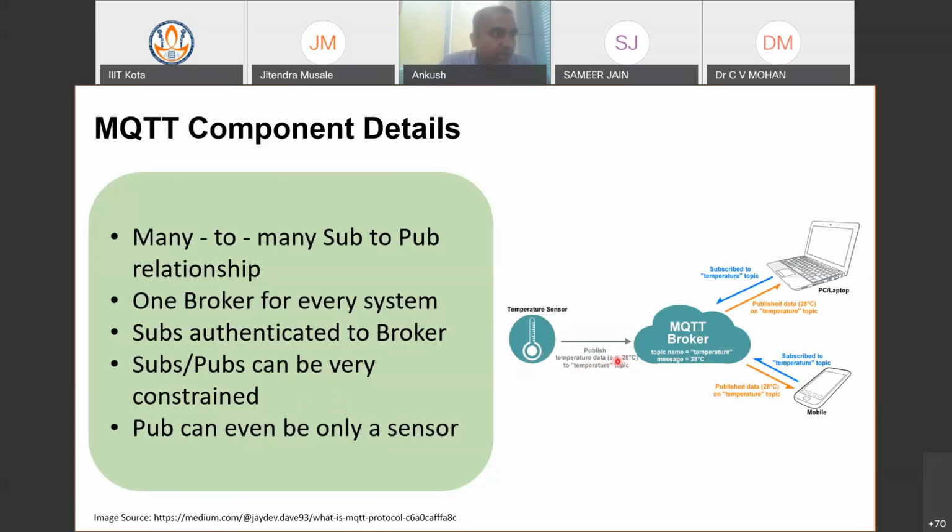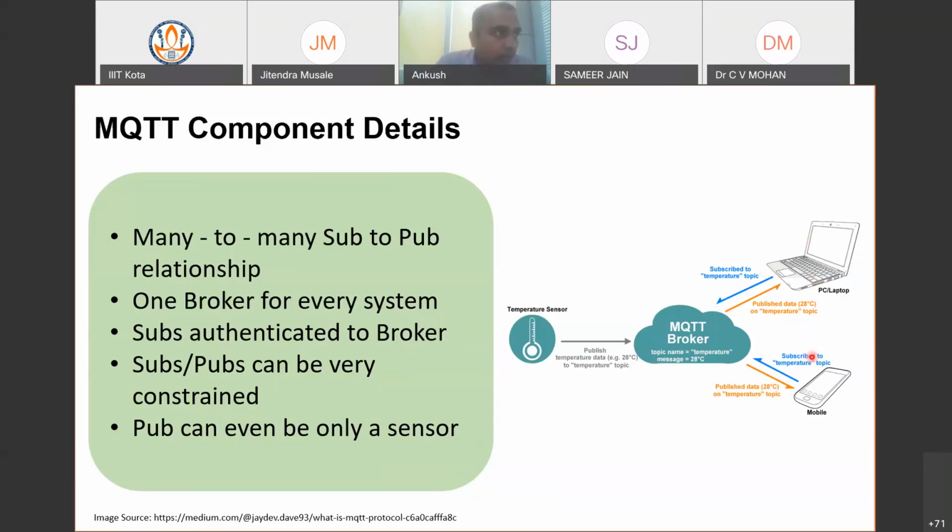What is this topic here? We can understand a topic as something like a different channel. So we can have different topics for different sensors. Let's say if we have 5 sensors here, we can have different topics for each sensor, and this MQTT broker can handle all the 5 sensors at different topics. The clients which require particular information from a particular sensor can subscribe to that particular topic, and that topic's data will be published to that client.